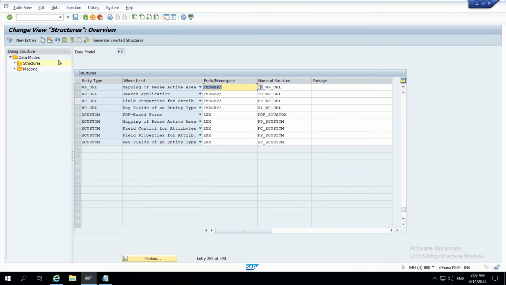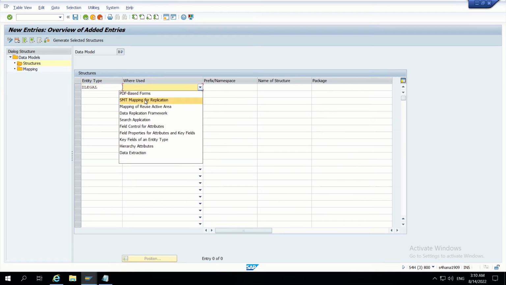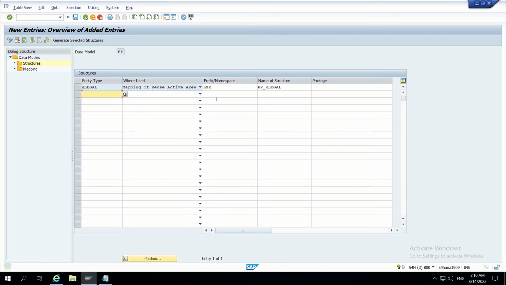So here click on new entries. Now cust legal. So Z legal, in where use the list I am using SMT mapping for replication, or I am adding mapping of reuse active area.